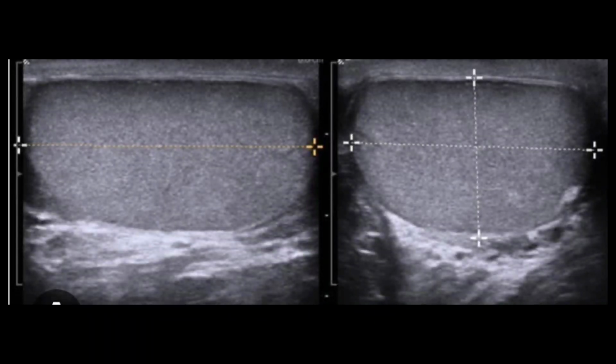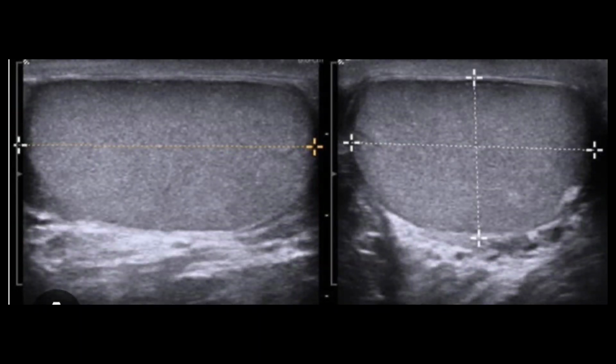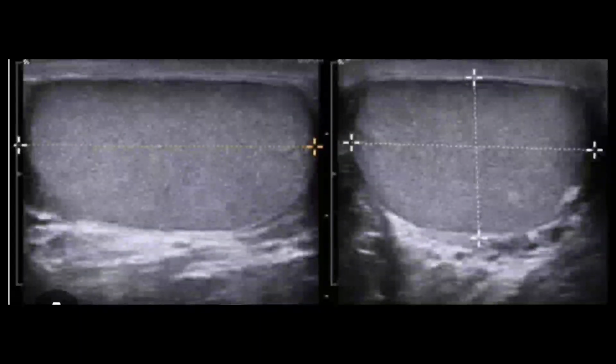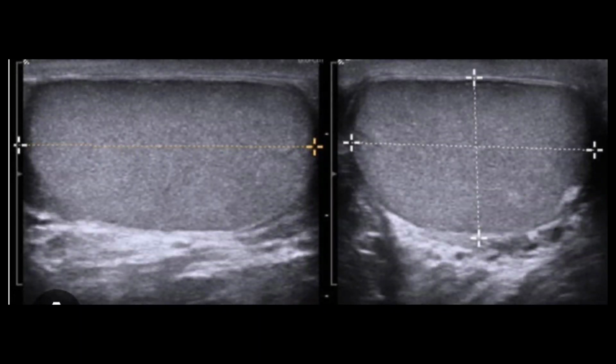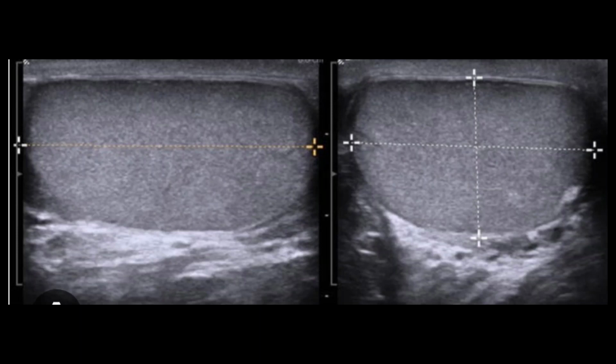It is also recommended that you take the sizes of both testes to compare. Therefore, if one testis is enlarged or bigger than the other, you will notice easily. So this is what the view is. You have to take the longitudinal section and the transverse, and then take the measurement in the oblique. This is the normal standard for taking testicular size. Again, look at the parenchyma, look at the outline, and the way we have put the calipers on. This is for taking measurements in three dimensions for both testes.